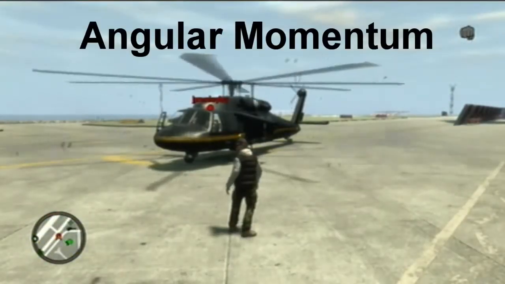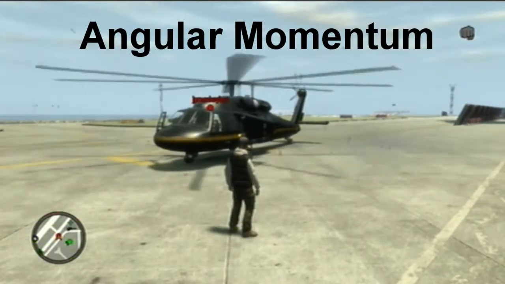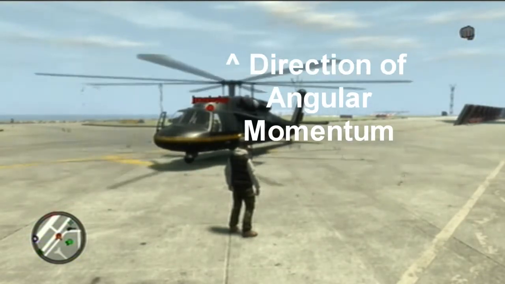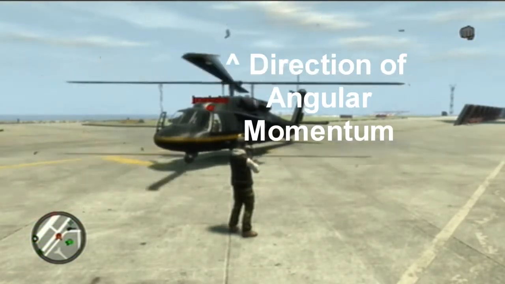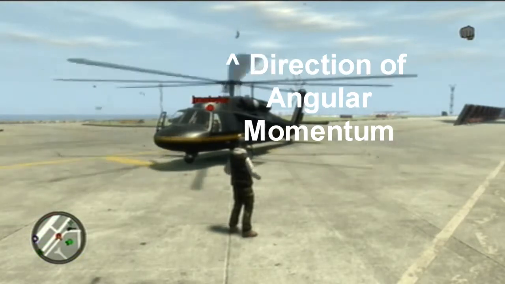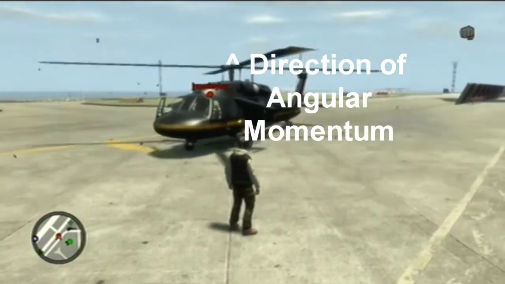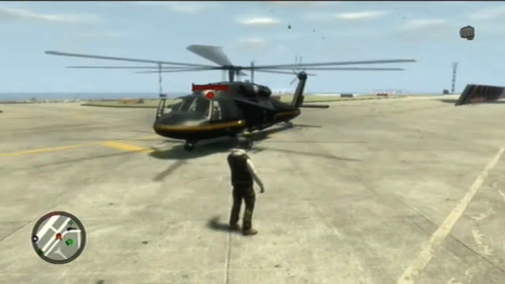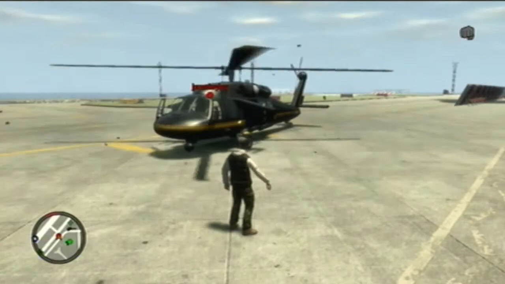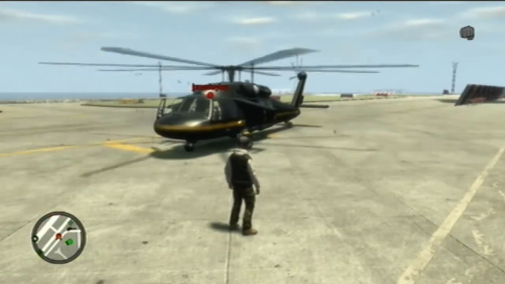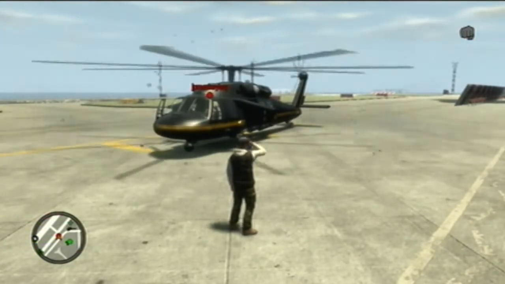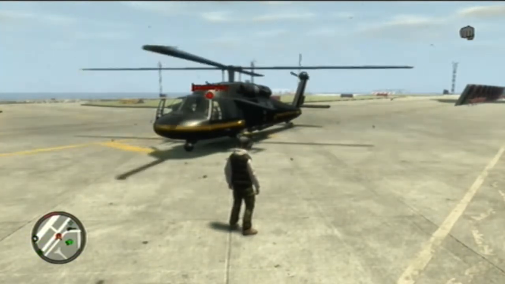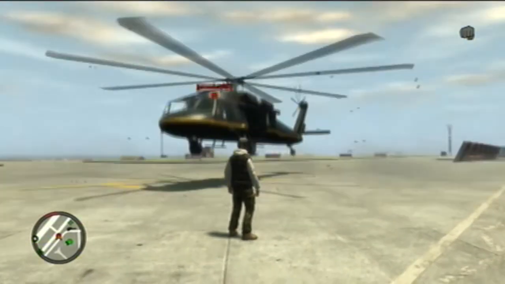Another form of momentum that is commonly seen today is angular momentum, which is basically momentum on a point, orbiting around a point. As you can see in this example of a helicopter, the propeller blades are rotating about a point, being the middle, and, as we all know, helicopters use this in order to move up and down and left and right and so forth. So Jacob is going to show an example of it slowly lifting above the ground, hovering for a few feet, and then coming back down safely. Ta-da.